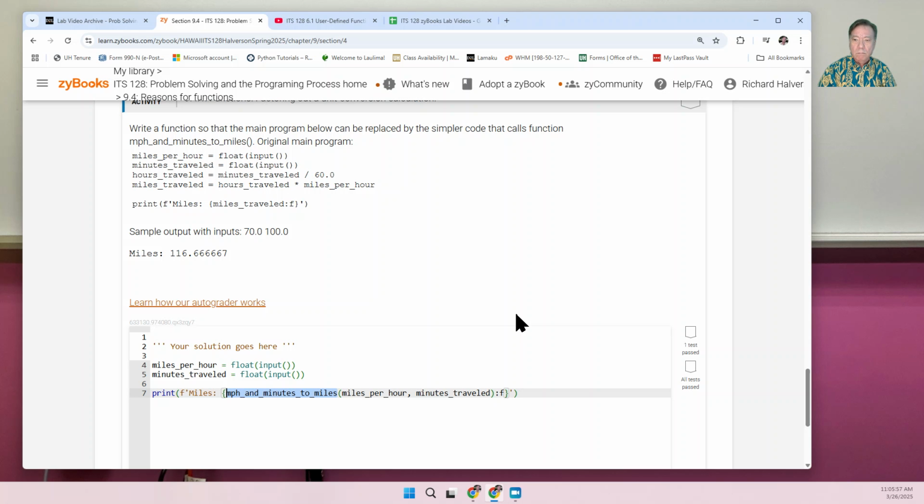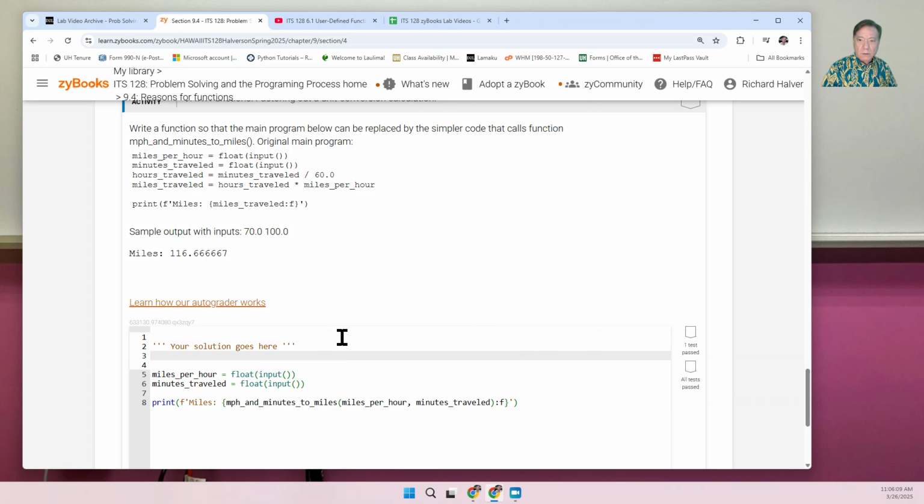Oh, miles per hour and minutes to miles. So it's going to return miles, and so it's going to input... So the function is going to be this: copy, def this, and it's going to take in MPH and minutes.